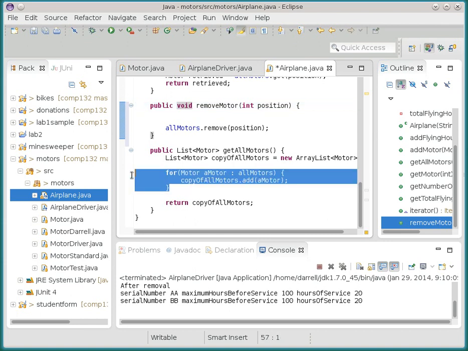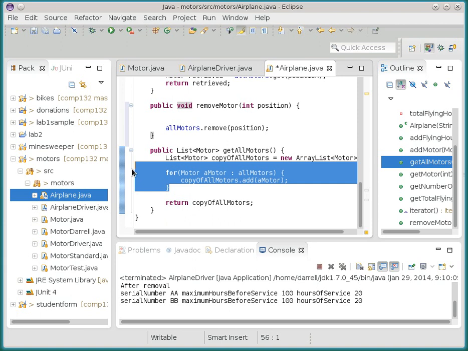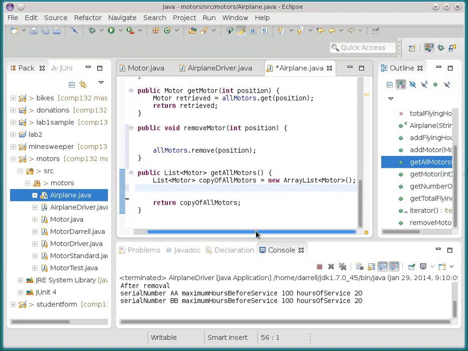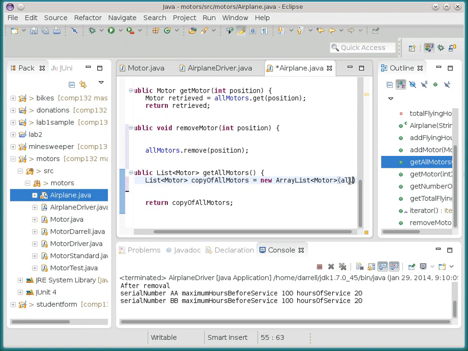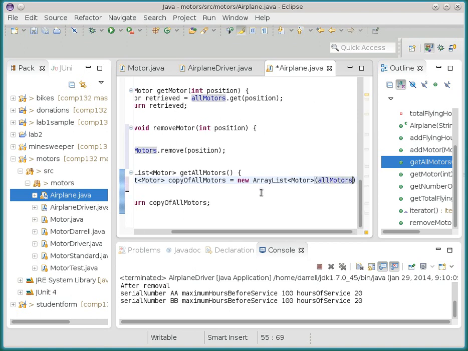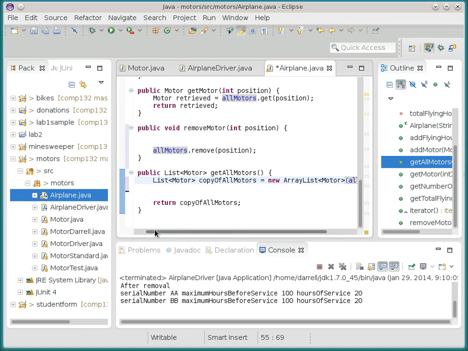The shortcut is to not write the loop at all, and there's another constructor for ArrayList that says make a copy. And it does exactly what we just wrote. All the constructor does is make a new fresh one and copy all of the things into the list that it's got. So you'll often see there's the shortcut.